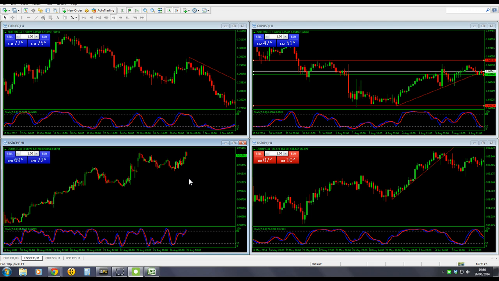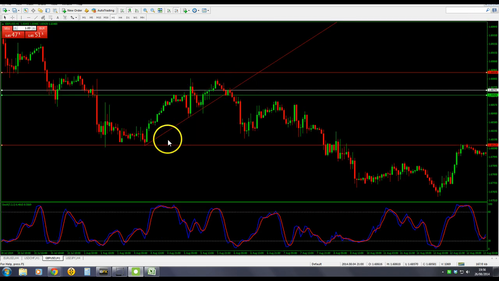Even a 5 pip retrace can save you a lot of money and increase your profit to loss ratio as well, which can be very beneficial for your trading account balance at the end of the month. I'll show you this right now. I've already laid out this little demonstration for you so I can explain it nice and clearly, just to show you the power of just 5 pips, what that can do for you.